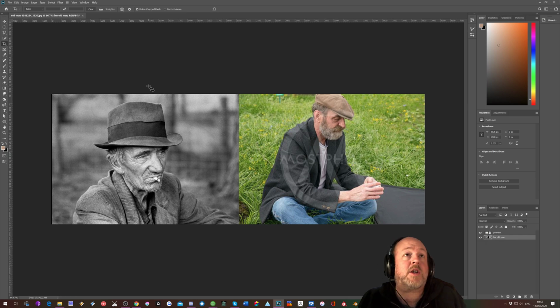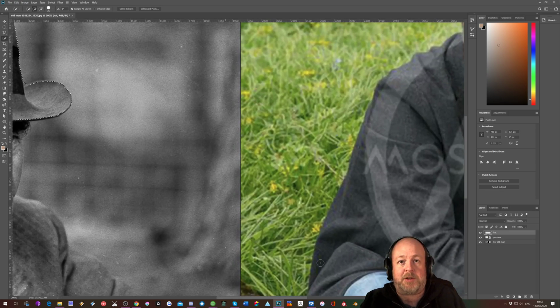Right, so I want to start by maybe selecting his hat. So I'm going to make a new layer on top of everything, and I'm going to call it a hat. Then I want to select his hat if I can, so I'm going to use the quick selection tool. I'll just quickly select this. Let's zoom in so we can see what we're doing.